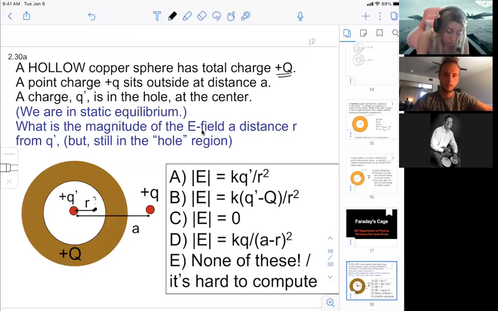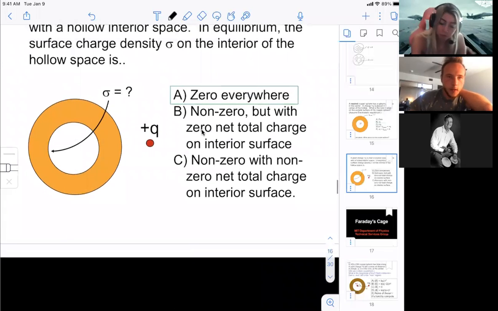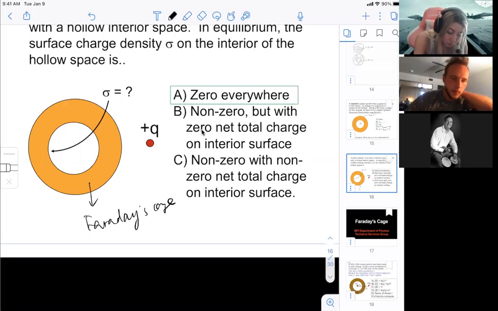Okay, someone asked me to explain something. Can you be a little more specific? Which question do you want me to explain? Which part? Is it, oh, the Faraday's cage? The Faraday's cage is sort of just an effect of what's going on. For this question, this one serves as if it's a Faraday's cage, so that the E field inside the hollow area is zero.